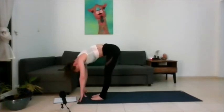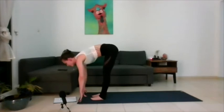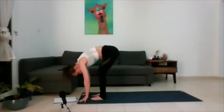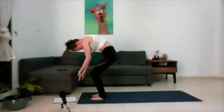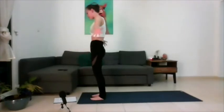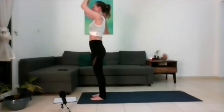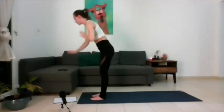Waving through the spine towards the front, halfway up. Exhale, forward fold. Bending the knees, rolling up through the spine, hands up to the sides. And hands in front of the heart center.